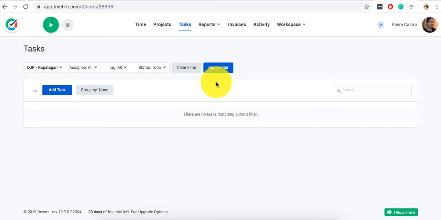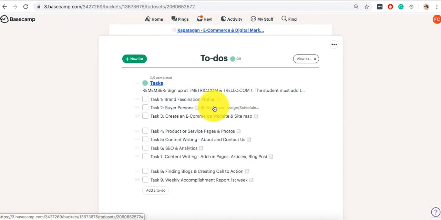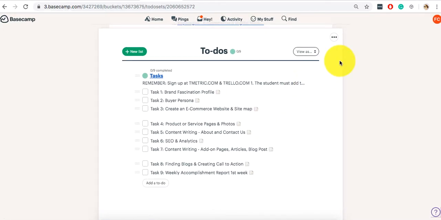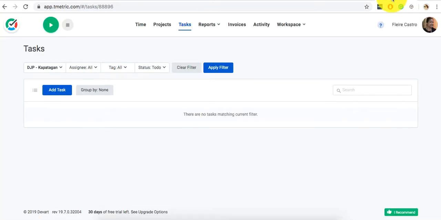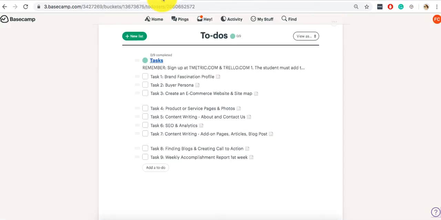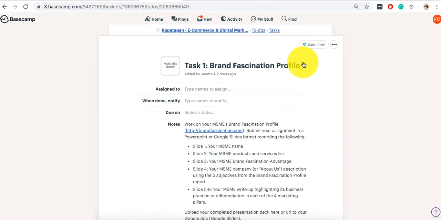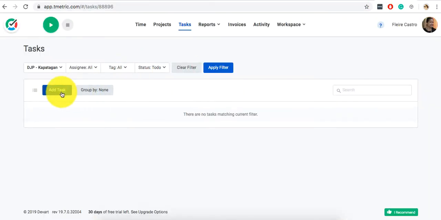So how do you find out what tasks to add? You're going to go to your to-do list, which is this one for week 1, and that is going to be the task that you will add here on your task. So let me try adding one, which is task 1, creating your brand fascination profile. So just copy paste that task and click add.